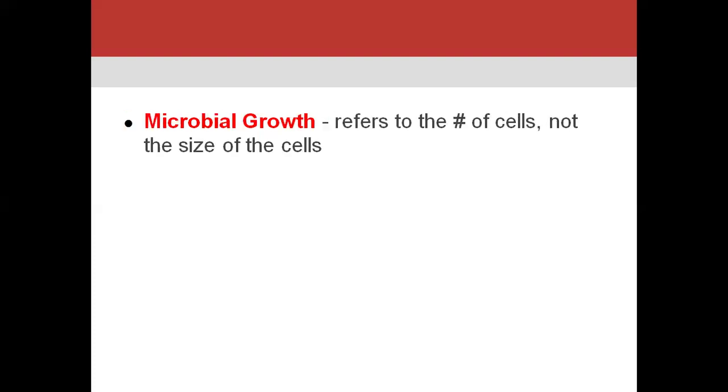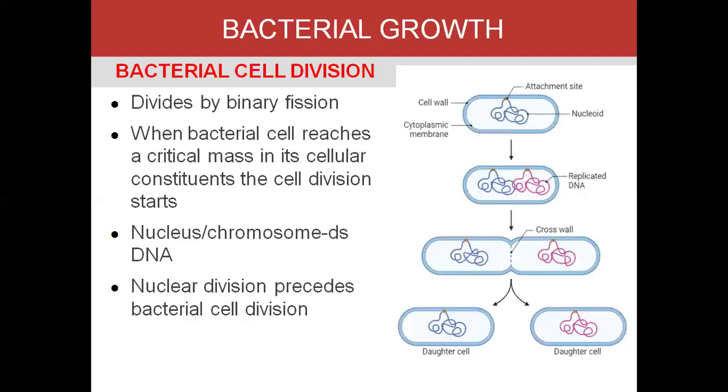Next, microbial growth or bacterial growth. So what is growth in microbiology? Growth in microbiology refers to the increase in the number of cells. Always the bacteria increase in the number of cells, but not in the size of the cells. Which means one bacterial cell will be divided into two, two into four, 4, 8, 8, 16, 16, 32. Like that, the number of bacterial cells increases, but they do not increase in size.